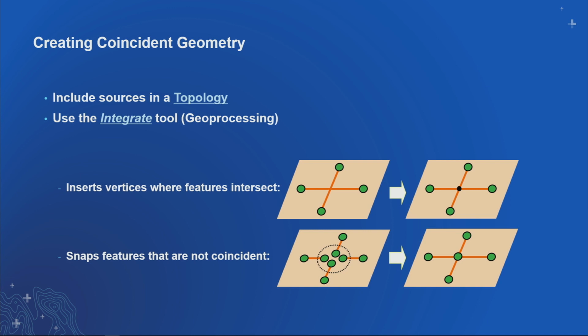Like you see two lines and it looks like it's connected, but for some reason you can't route between them. And you zoom way in and you realize that the lines are just not quite touching. With the integrate tool, you can establish a distance to snap lines together, like less than a meter or something like that. If it's that close, then assume that they're connected.